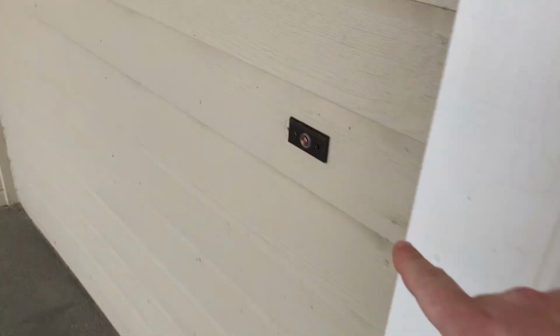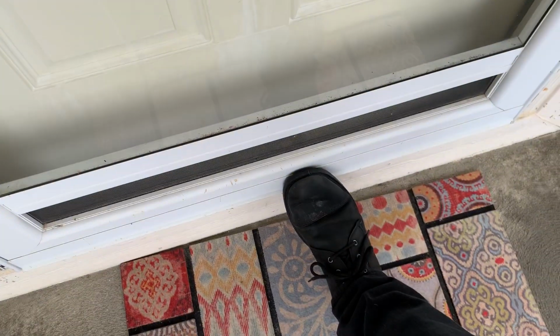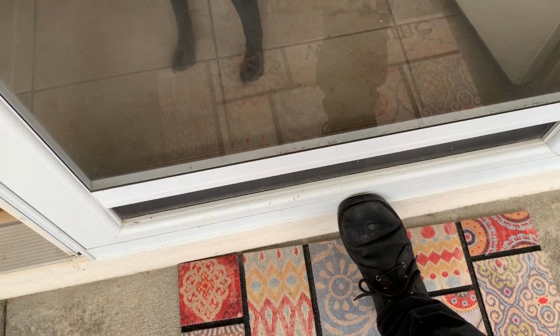So the first thing I'm going to do is ring the doorbell and knock on the door. Now the guardian is going to come over, and I'm going to have her just open the inside door, but not the outside door, and just walk back. I'm putting my foot here to just prevent them. Some dogs will pound on the door. We don't want that to be the case.